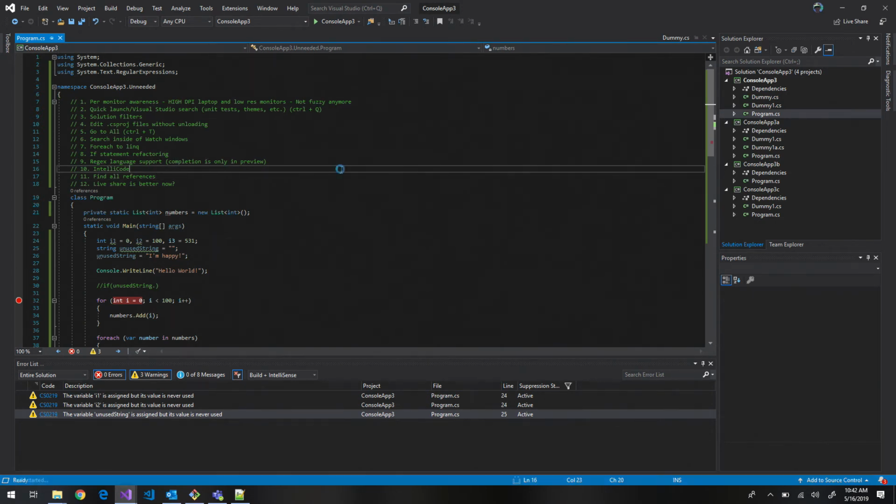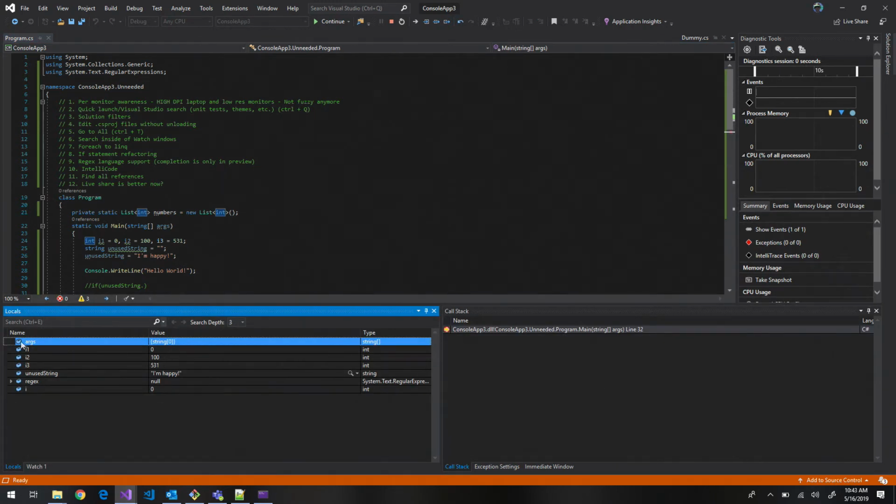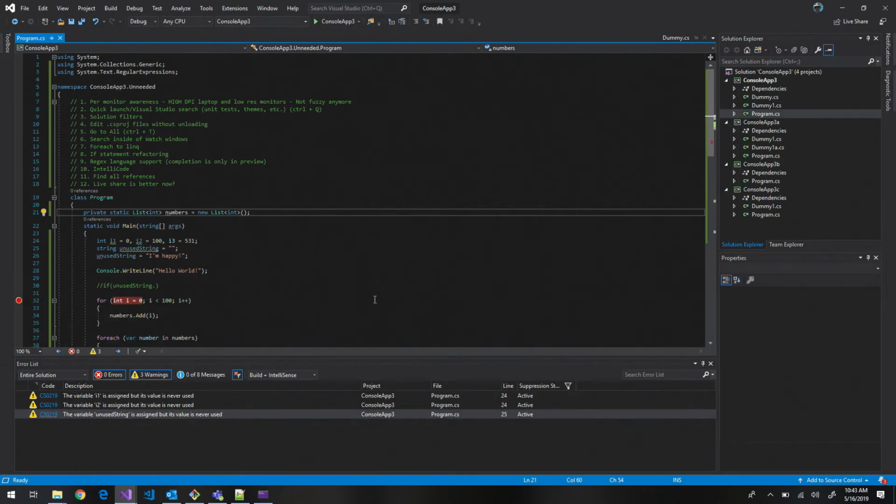All right, let's see. Okay, so I'm going to debug here for this next part. So inside of a watch window, they have now given us a feature to search for things. Let's do locals actually, because it works in locals as well. So if I'm looking at all the things I have here in my locals window, and I just type the word int, it will highlight all the things for me that are ints. That's pretty awesome. So you don't have to hunt around for things nearly as much. You don't have to go down to objects as much to search for something. And you can also specify a search depth. So you can be very specific about what you're looking for and at what depth. Let's go ahead and stop that debugger because I don't care anymore.